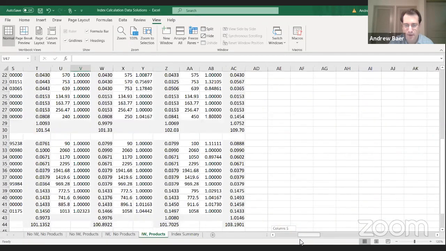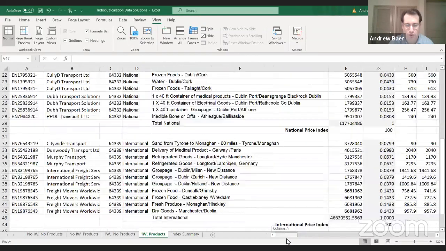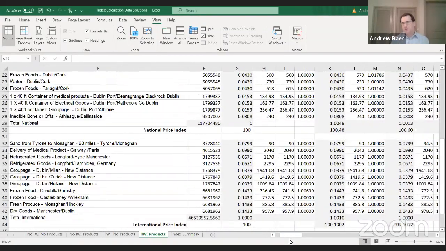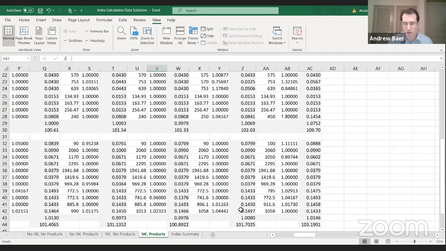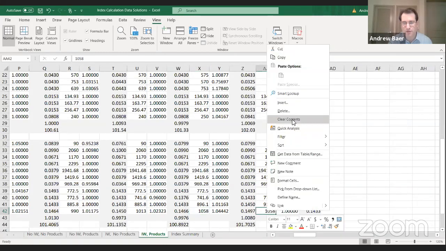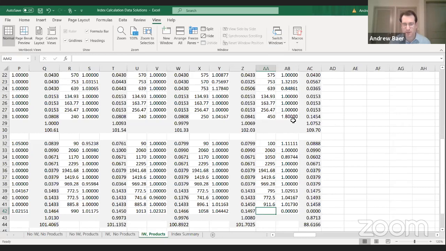Let's say now they're able to provide a higher quality service of shipping dry goods between Manchester and Dublin. I don't know in this example what would be a good case, but let's just say that they are in some way. So the price before was 1,058, but now they're able to ship these goods in some completely different way, and the price is 1,500 now.